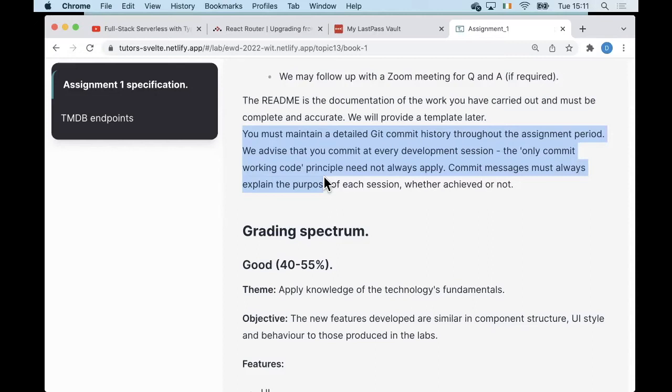If you're working for half an hour on it, do a commit, and in the commit message, just summarize what you were working on. If you sit down and work for 3 hours back to back, then I would suggest you commit at least twice during that period of time. But we do require a Git log or a Git history of your work as you progress through an assignment.